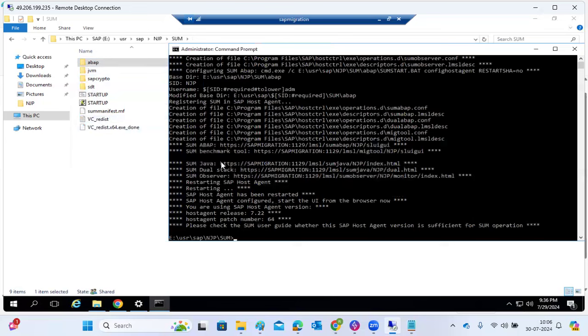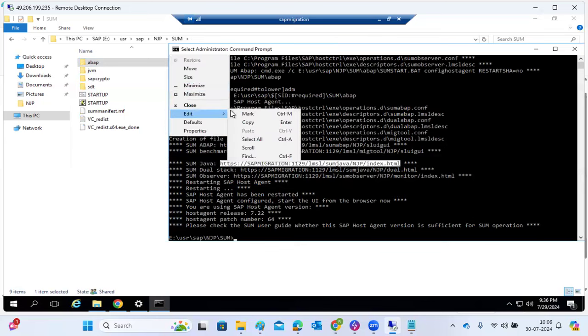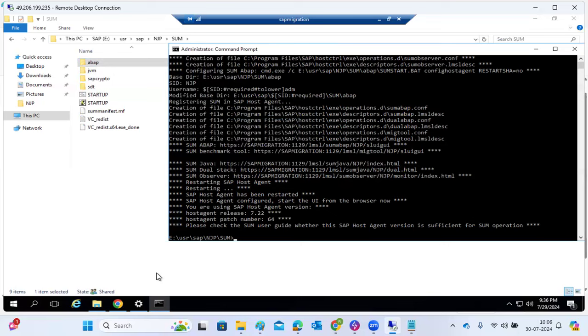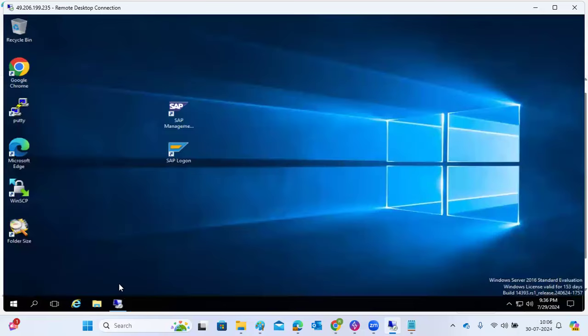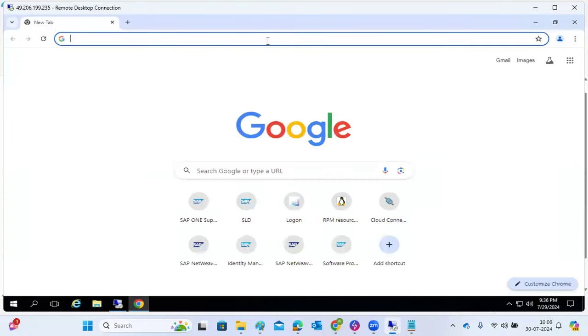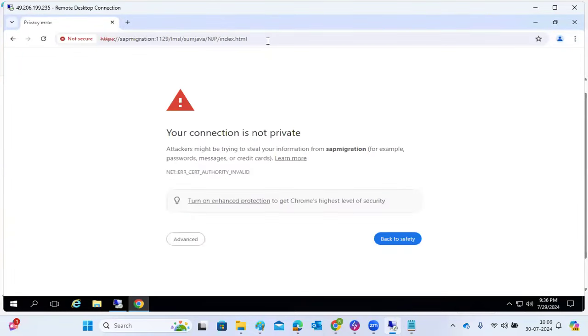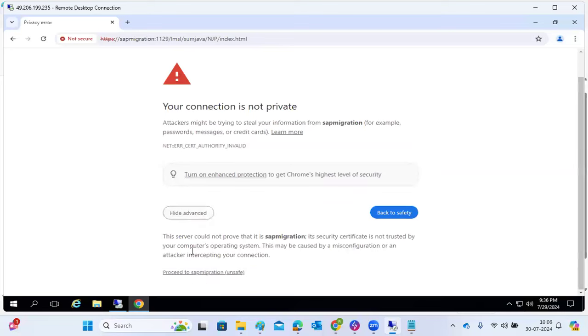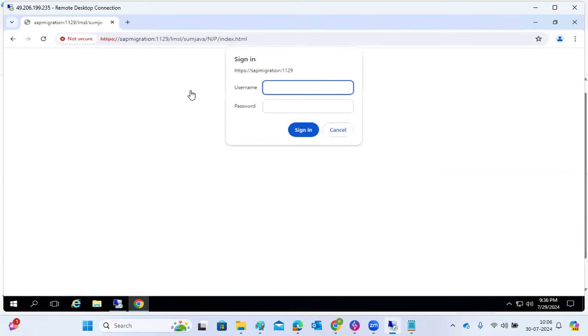Here we have to open a SUM Java URL from the browser. The main thing you require is the SUM URL, where 1129 is the port number.